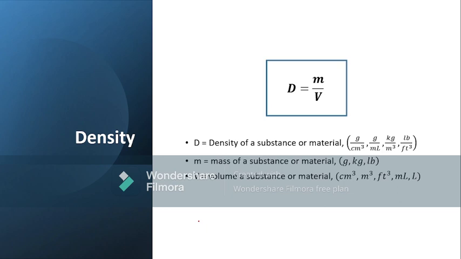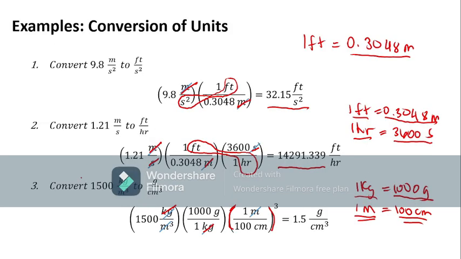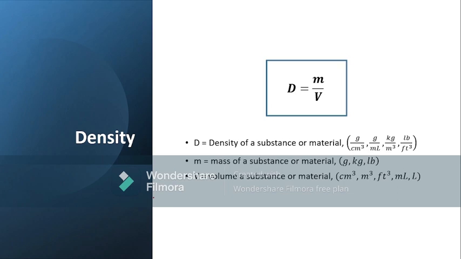Now, let's go to the density. Kasi, the last slide, this one is also a density. So, density, actually, it's a property of a material or a substance. So, how are we going to calculate for the density? So, density kasi is mass over volume. Mass of a substance over total volume of a substance or material. So, ang typical unit niya ay gram per cubic centimeter, gram per ml, kilogram per cubic meter, or pound per cubic foot. So, usually si density, ginagamit natin to pang-characterize ng property of substances.